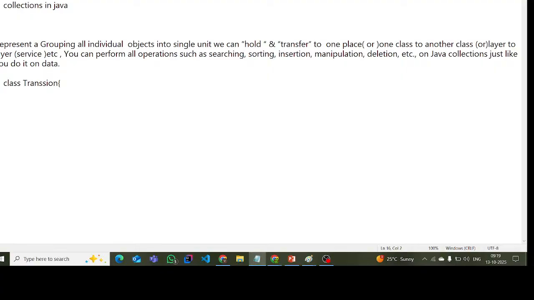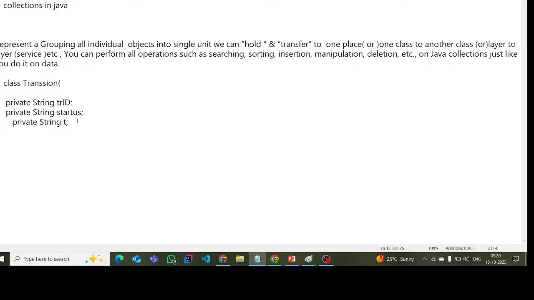Open brace, close brace. In that, let me take variables: private String transactionID, private status, whether it is success or failure, and name.